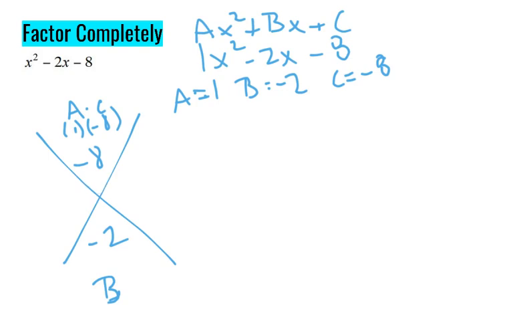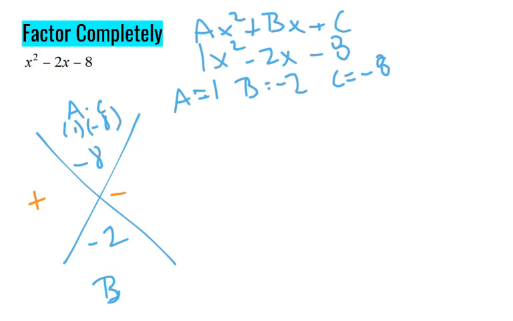But to start with, I always look at the sign. So I have a -8, and I want to figure out what sign these two numbers have to be. I need to figure out what kind of numbers I multiply to get a negative. I could either have a positive and a positive, a negative and a negative, or a positive and a negative. And in order to get a negative number, I know one of them has to be positive and the other has to be negative.